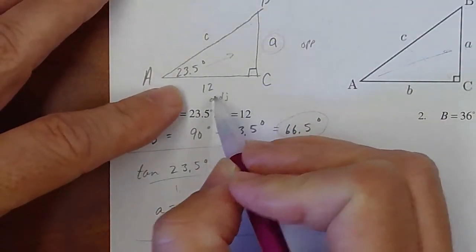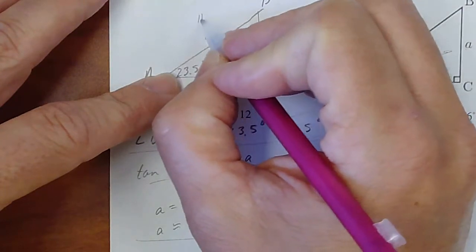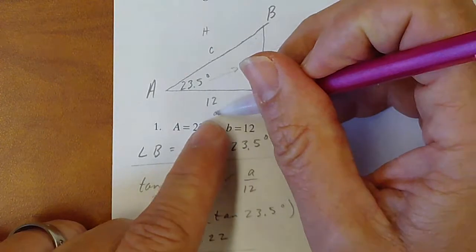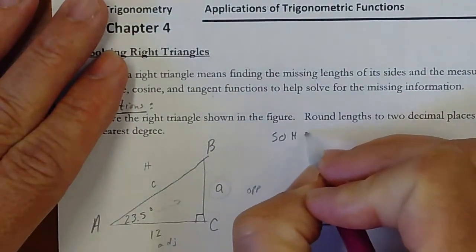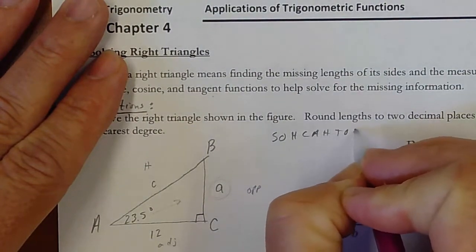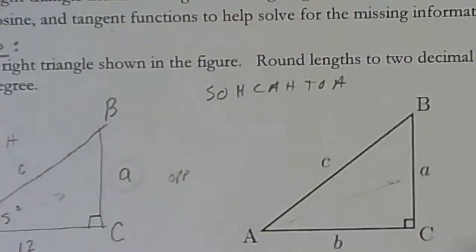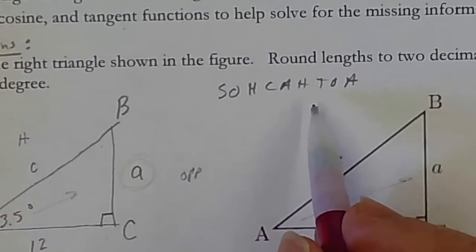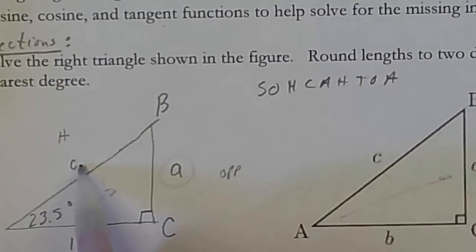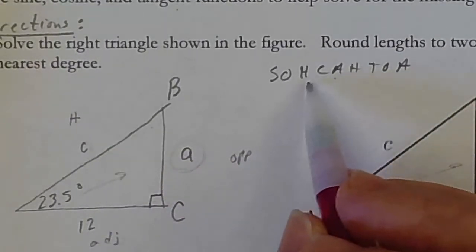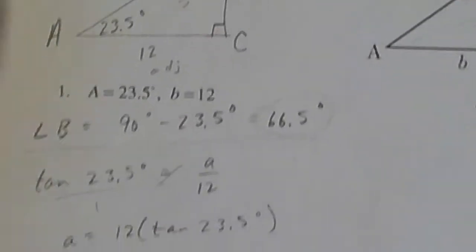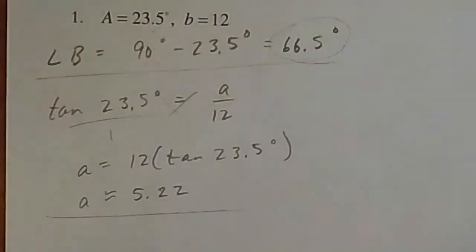So if I'm given adjacent and I want to find the hypotenuse, you've got to ask yourself which of our trig functions from SOHCAHTOA deals with A and H, and it's cosine. Remember the SOHCAHTOA if you want to write that down somewhere. Just a quick reminder of our 3 main trig functions here with right triangle trig. Okay, so as I mentioned, we're looking for the hypotenuse right now, and I'm given the adjacent side. And that's the only one of these 3 that deals with adjacent and hypotenuse. So I'm going to set up a cosine relationship now.